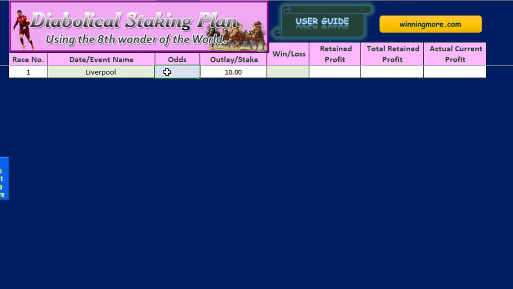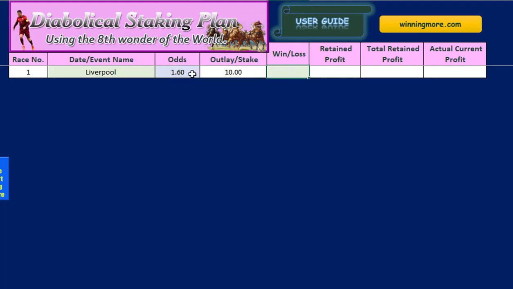Now, for odds, now we are in this odds box. You put in the odds that you actually get when you're betting with the bookie or Betfair. Now, we try and keep the odds obviously under evens or 2 because we're looking for high strike rate. We're going to let the odds and our capital compound, so the most important thing is to be getting winning bets. So we're not looking for outrageous prices or anything like that.